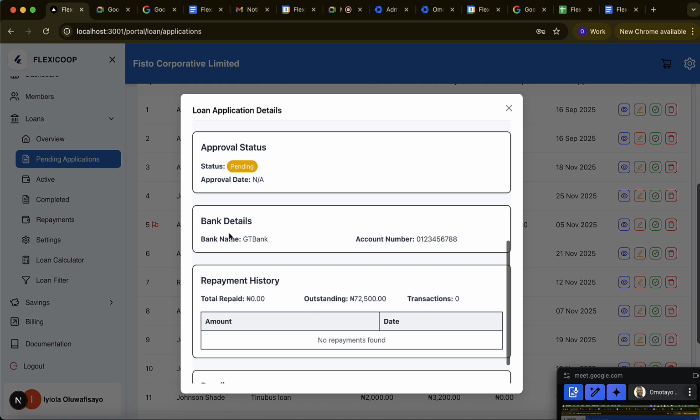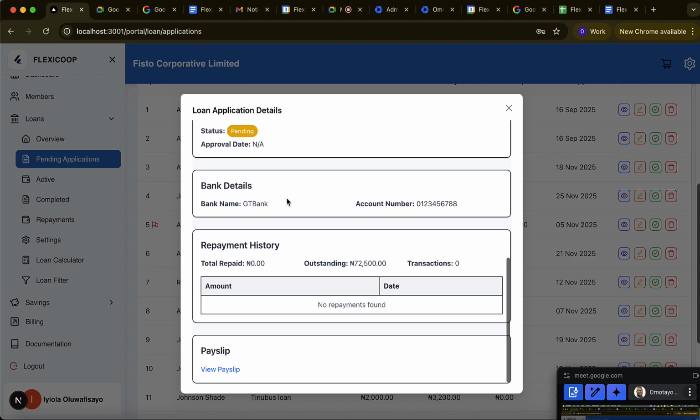Over here, the person has bank details that have been filled when applying for the loan and the rest. If the cooperative takes money for every loan application, then we can trigger that on the members portal, so that before they can submit, they probably pay 500 naira.